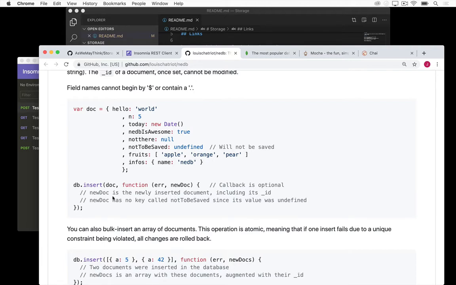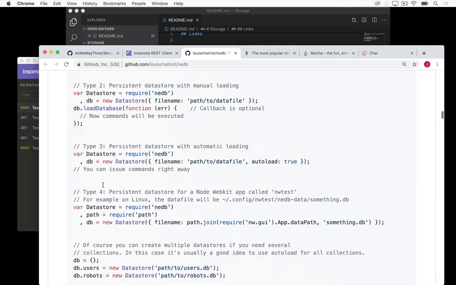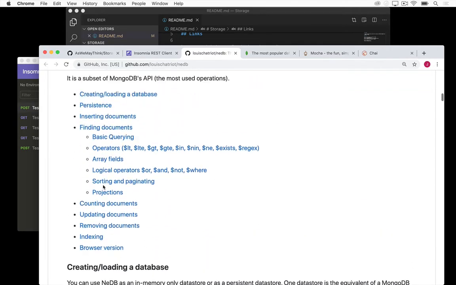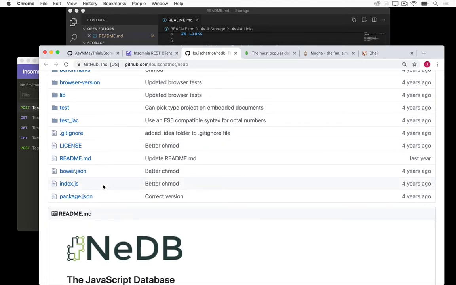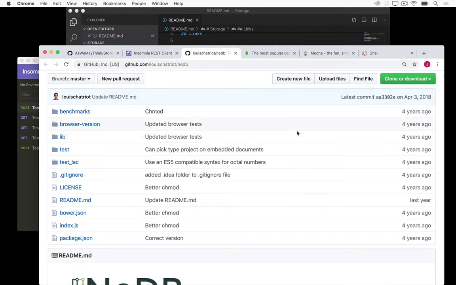There are some differences, and one of them you'll actually see in my code. I'm using db.insert because that's compatible with NeDB. However, if you look at Mongo these days, it's actually insertOne or insertMany. There are several different variations of that, so they aren't one-to-one compatible. And the reason for that is because NeDB, although it is pretty solid and doesn't have a lot of bugs, it's in good shape, it really hasn't gotten any love in quite a long time. This one small update here a year ago is the exception. Pretty much everything else hasn't been touched in several years.